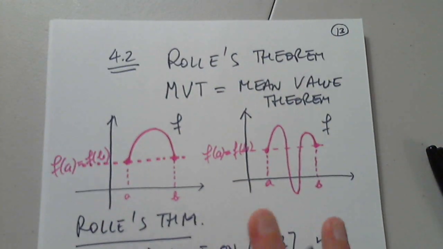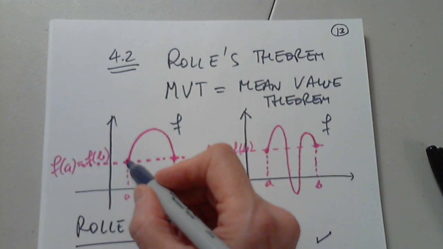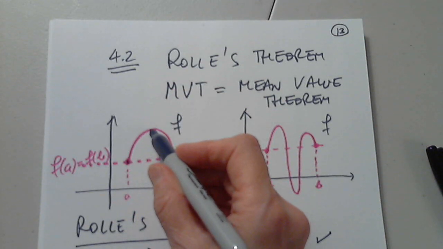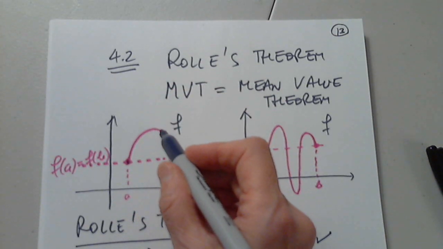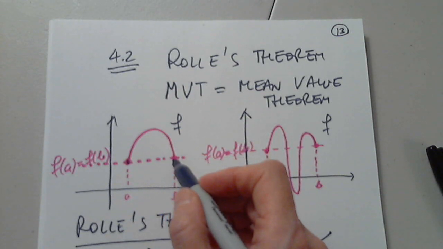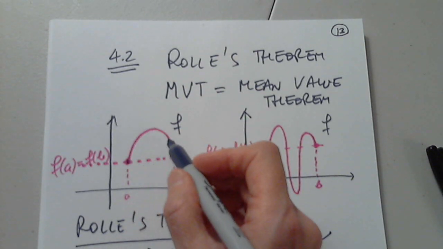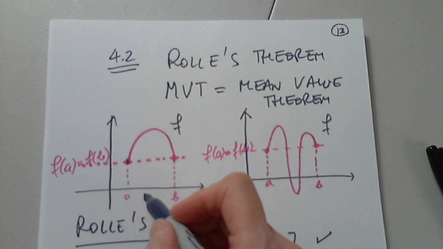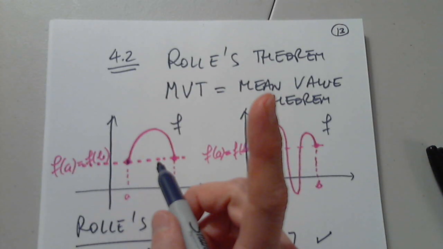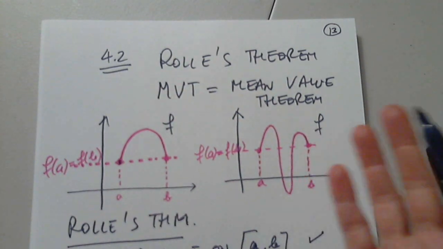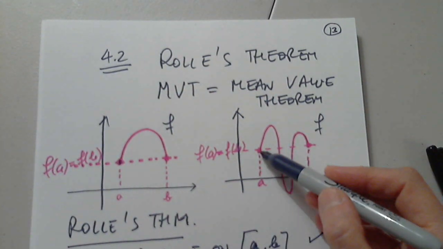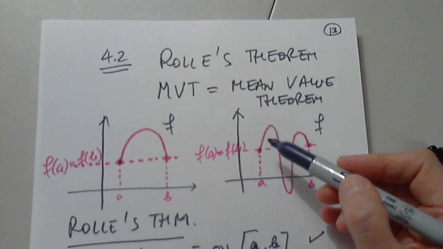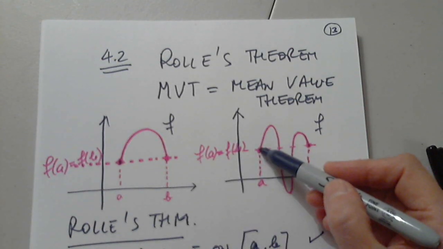In other words, he said, if a function is continuous and differentiable and starts here, it has to have a turn, at least one, to come back down to the same y value. It can be this way, or it can be this way. But it has to have at least one turn. So this is an example in which it has more than one turn. So it starts here and ends here. It's continuous and differentiable everywhere. So it must have at least one turn.